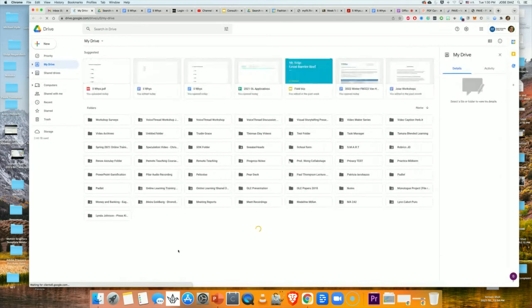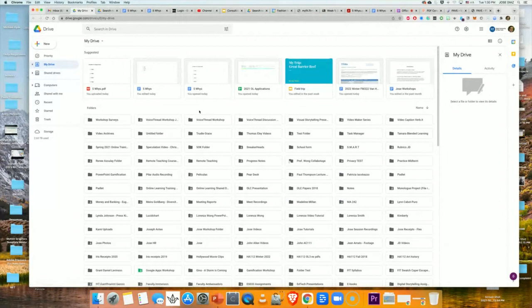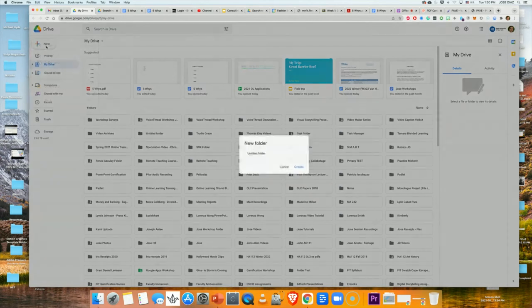Now, you can drop a lot of your documents into your Google Drive, but I recommend that you create a folder so that all these files are not floating around, because that could get really messy. So I recommend you click on the new button at the top left corner and create a folder.